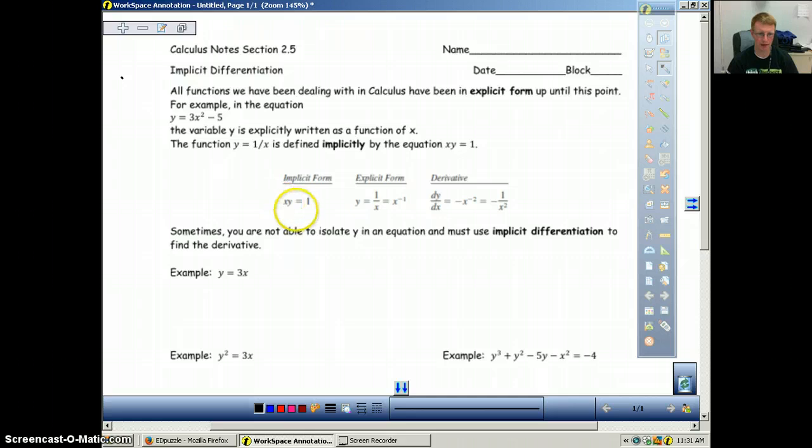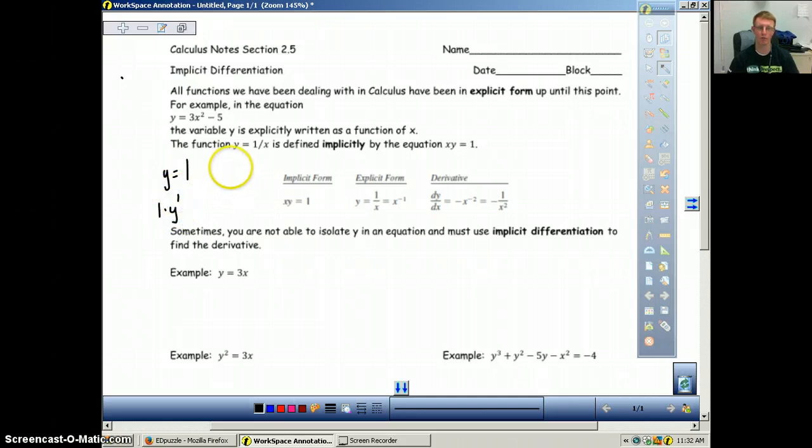And the issue is that when you are taking the derivative with respect to another variable, in this case x, any other variable that shows up still needs to take the derivative, but we are taking the derivative using the chain rule. So for example, if I say we have y equals 1, if I want the derivative of y with respect to x, we know the derivative of 1 is 0. But when we take the derivative of y, technically what we're doing is saying the derivative of y is 1 times y prime, just like we do with the chain rule.